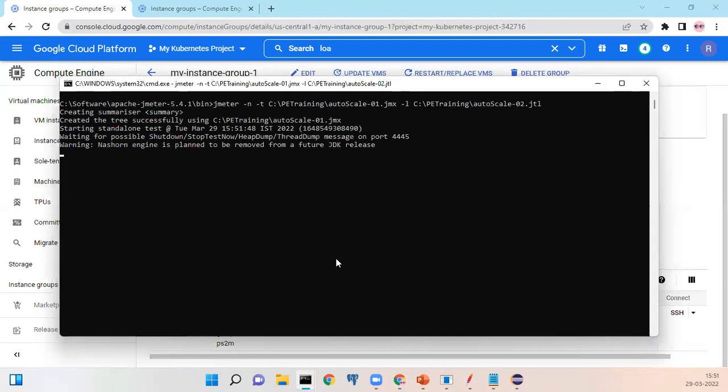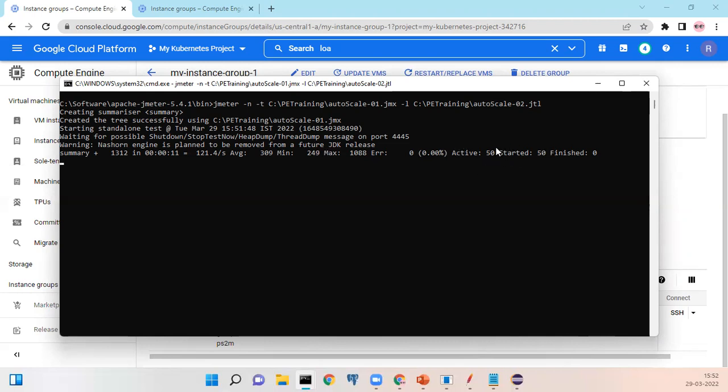Okay, yeah, started the test. If you see, this is the number of samples, 1312 samples are there. And this is the TPS or RPS, whatever we call. And this is the average response time, minimum response time, and maximum response time. And this is the error percentage. And these are the number of users started.